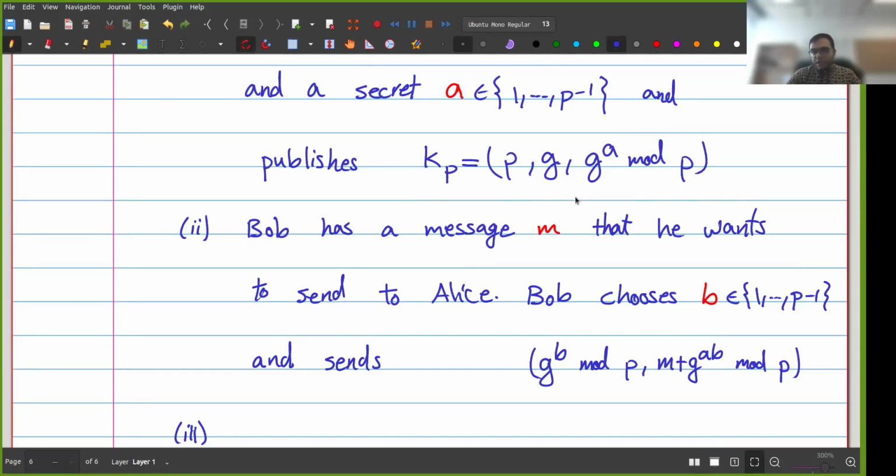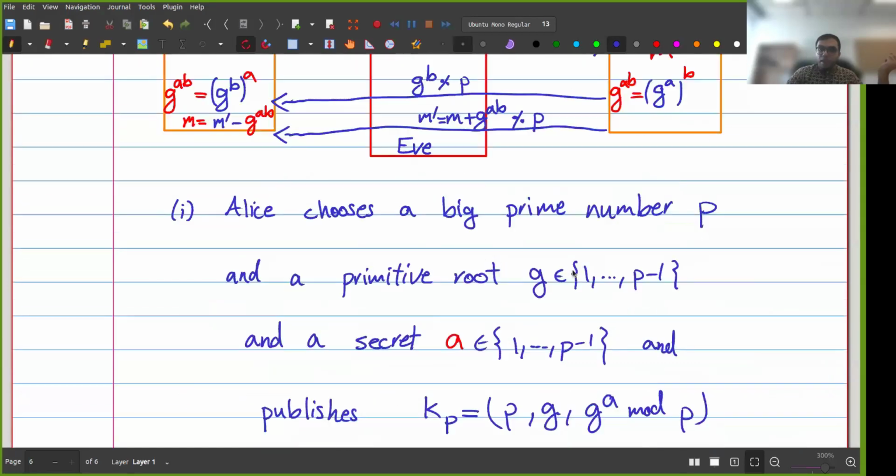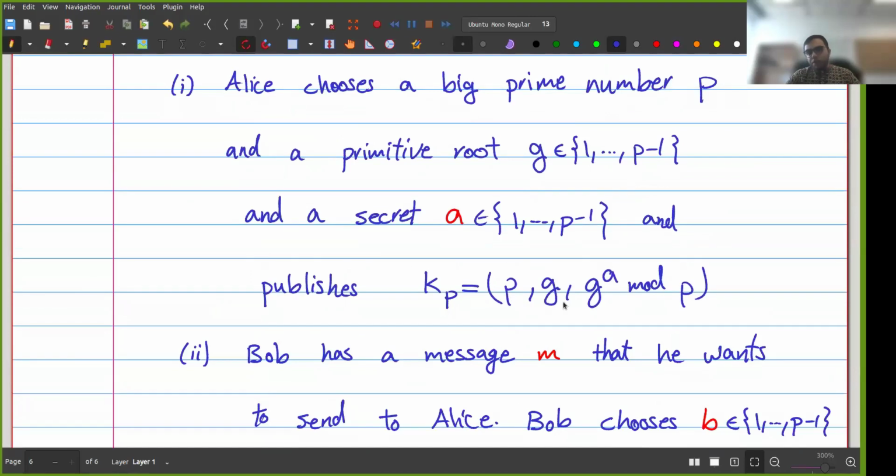Now, this might seem a little bit weird because we're used to the idea that the keys should be just one number. But again, remember that whenever I talk about a key, a message, a random number, whatever, all of these are basically strings. And in a string, I can encode several numbers, right? And here I want to encode 3 different numbers. I want to encode P, G, and G to the power of A modulo P. And this triple is my public key. Okay. Now, why is this the public key? Because anyone who knows this can send an encrypted message to Alice.